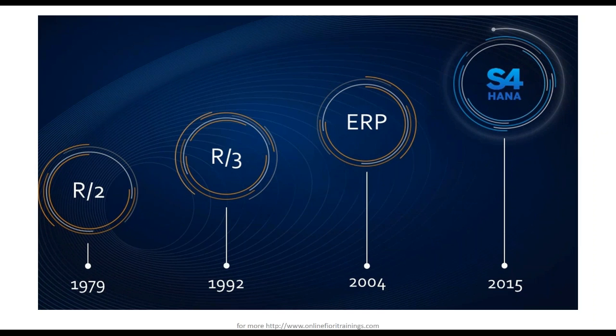So Suite on HANA is just replacing your current existing database which you have on ECC with SAP HANA database. What it means for you as an ABAP developer, what kind of work you will be doing in your company if your company is just moving to the new database called HANA. And what it means for you if your company is moving to S4 HANA. What are those tasks, those activities which you as an ABAP developer should be aware of or should perform in the system when you're going to S4 HANA? We will be discussing all of that throughout this course. So that's the evolution of ERP.